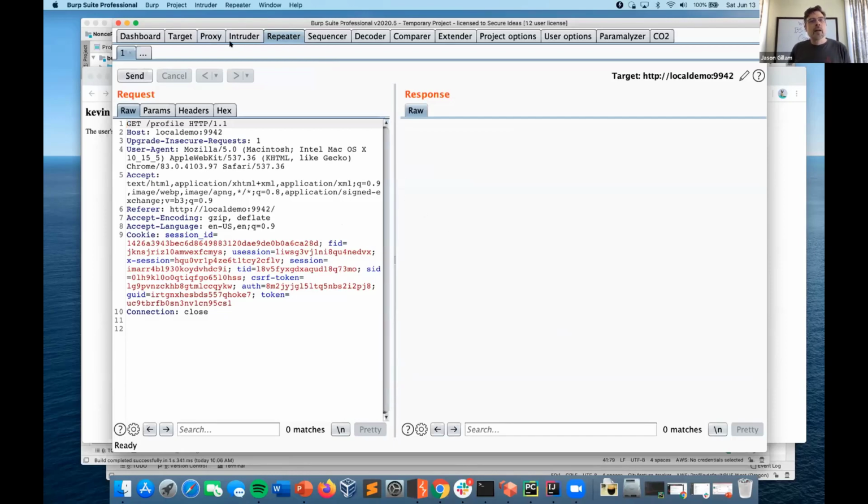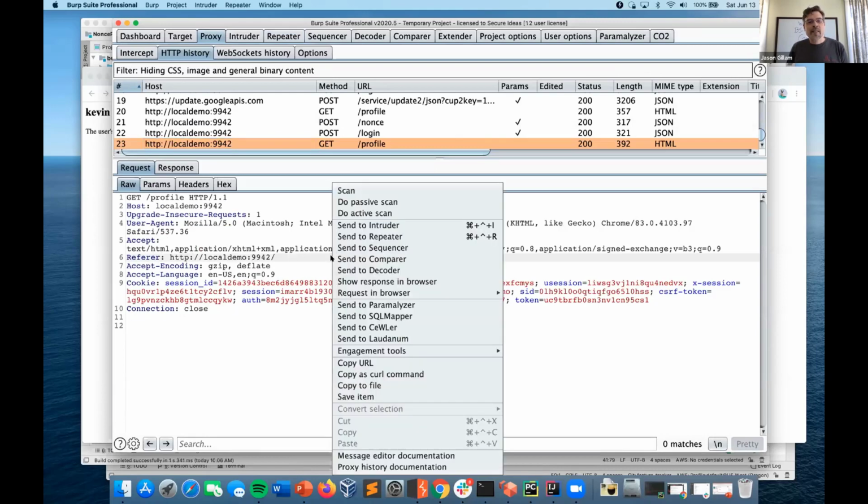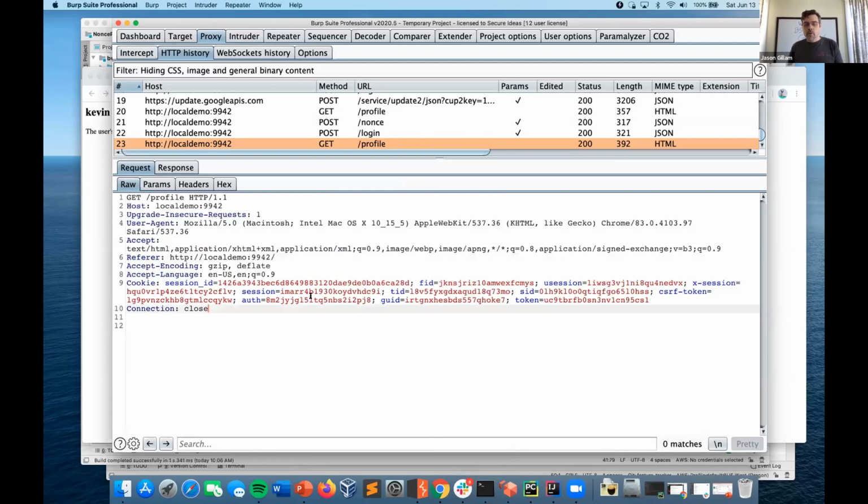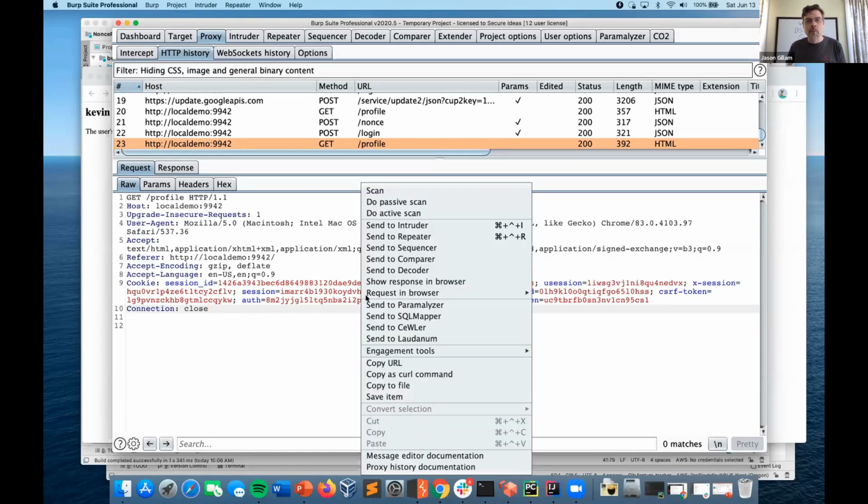So what I did is I took this one here and sent it over to Parameter. You can do it from anywhere, but basically you take any request. Ideally, you want a request that is a good heartbeat of, am I still logged in, right? So going to a user's profile would be one. It's not making any changes, and you don't want it to, because this is going to automate some testing. It's easy to tell whether the user is still logged in if you're trying to access their profile, because if the session cookie isn't right, it shouldn't give you their profile. If it does, then you have another whole problem.